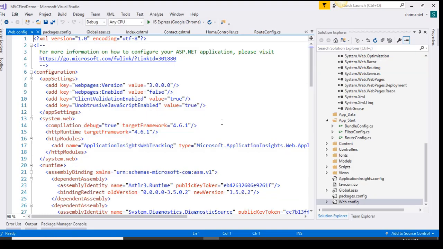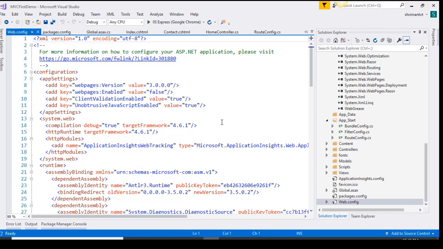And the last one is the Web.config. The Web.config is used to store the settings. Whatever application level settings we use, for example the database connection string, we are going to write inside the Web.config.